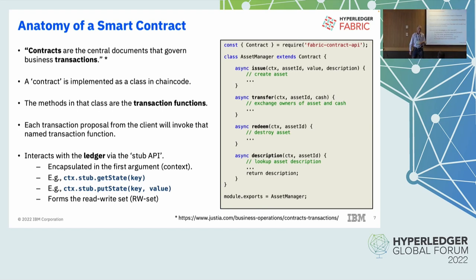When you submit a transaction from your client application, you have to give it a name, and that will be the name. Although we're not worrying about what code is in there, fundamentally the code will be implementing the smart contract logic, and it will be interacting with the ledger via these put states and get states, read and write operations on the world state. That will form a read-write set, so it's like a simulation. We'll get onto what endorsement is a little bit later.